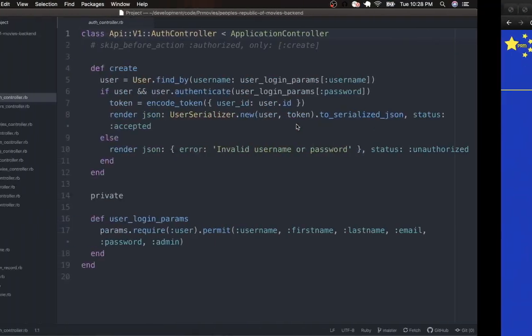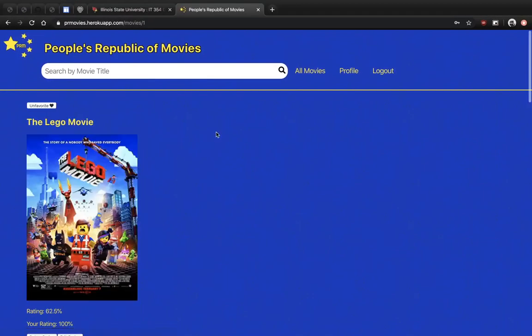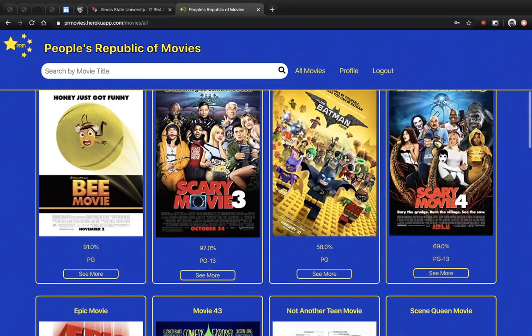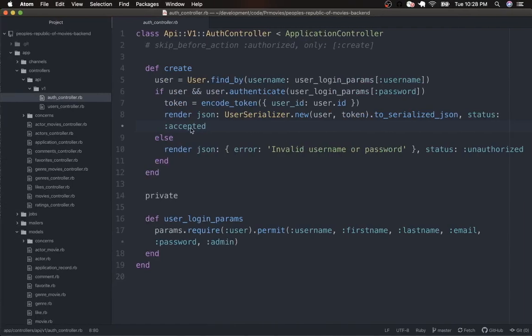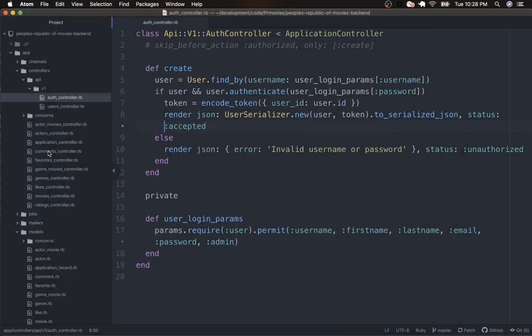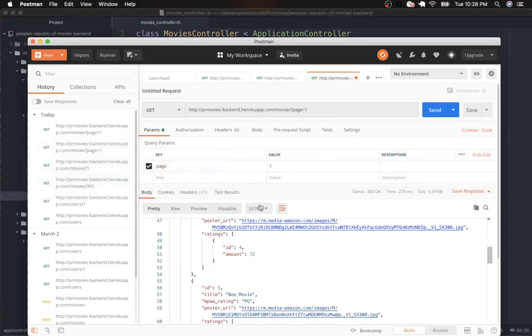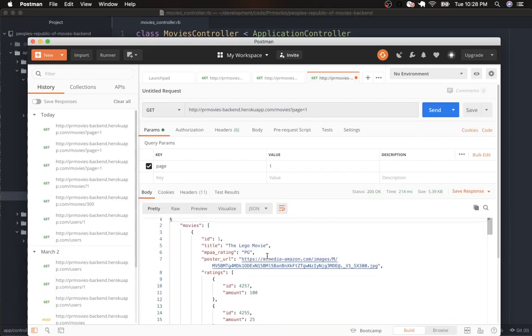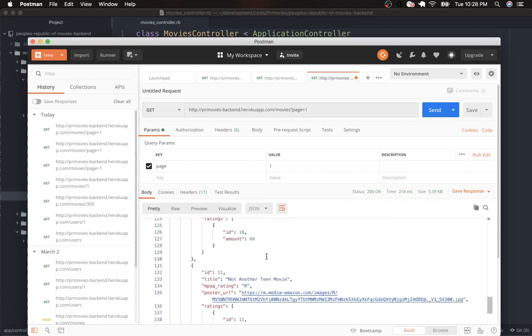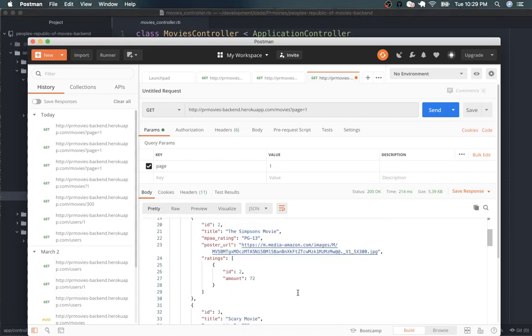So here, wait, what was I going through when I deleted? Oh yeah, this is a GET request right here. This entire page populates based off of your GET request. Oh, here. Okay, so this is my movies controller. Whenever a request is made through this URL, it accepts a parameter of page, and when I send it, it returns all this information about the movie in JSON format. I have that open right now. I could close it, but it's harmless to have that information available, except they would know the IDs, and that's the one concerning bit.